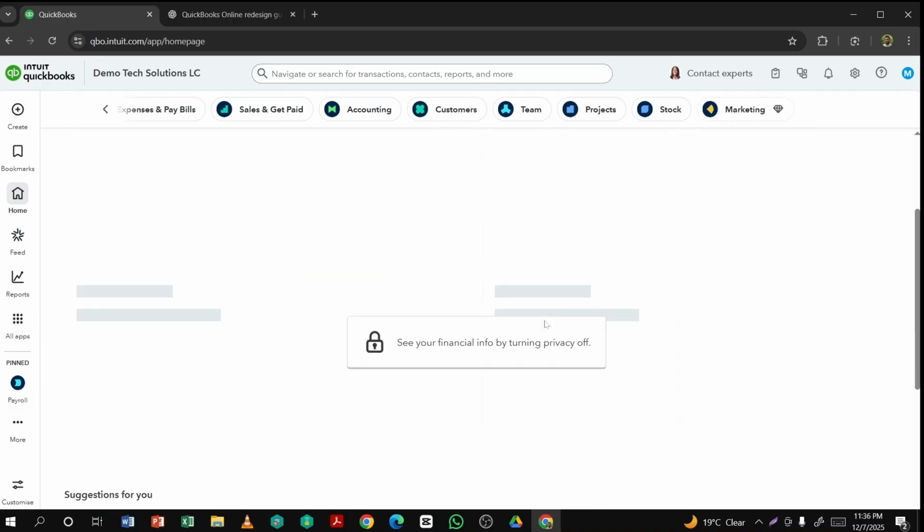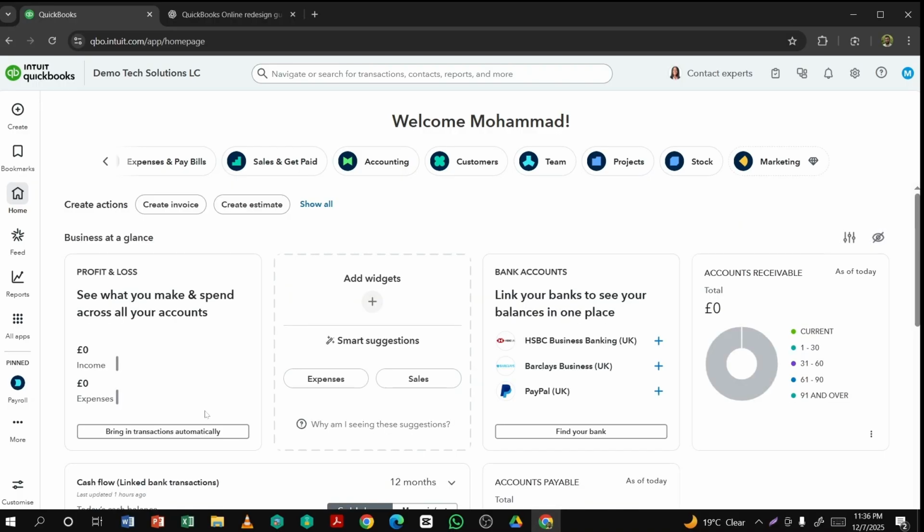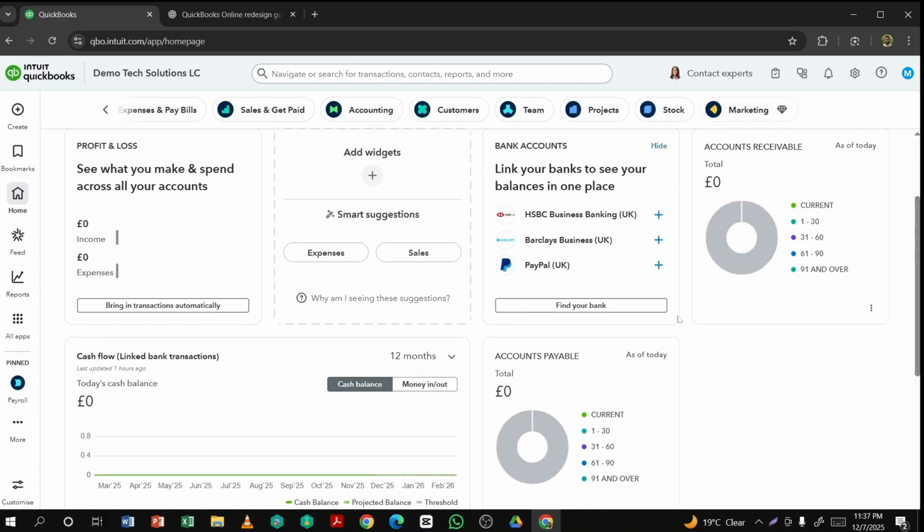Here nothing is shown in the financial report. If we want to see the financial report in the dashboard at a glance, click the show the financial information on your dashboard icon. Here we can see the financial report, all items in the dashboard at a glance.